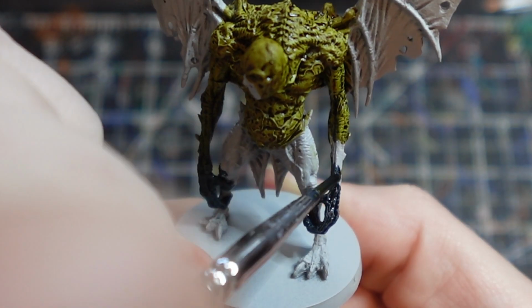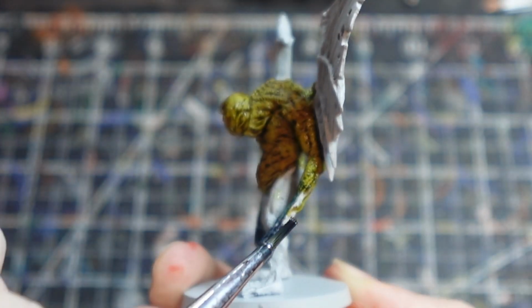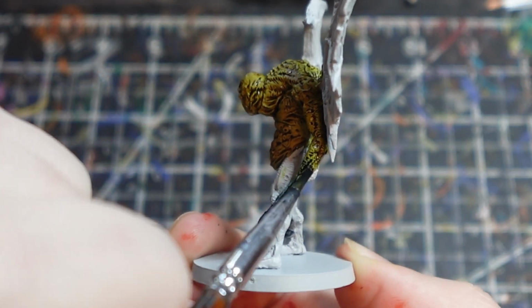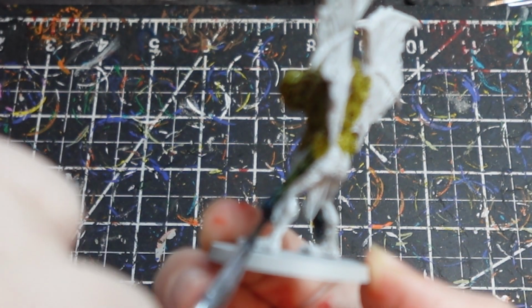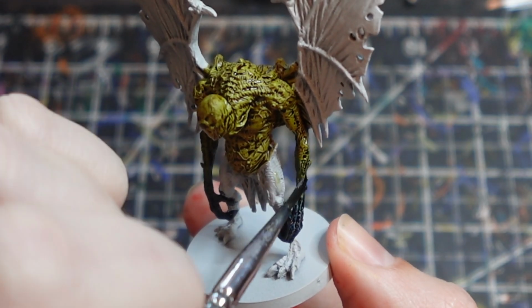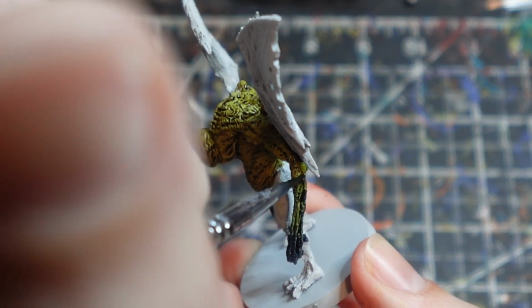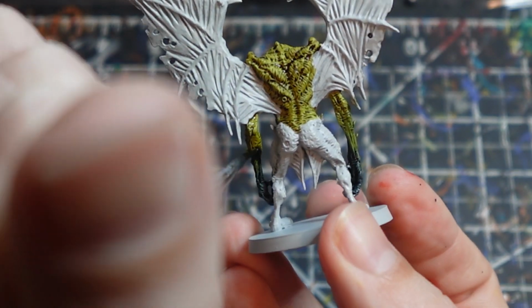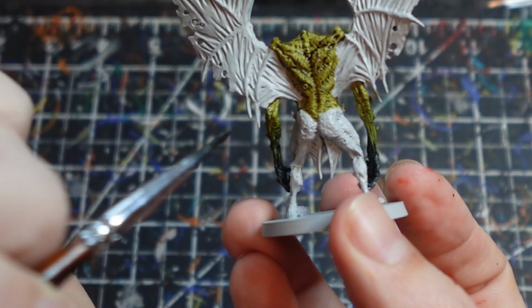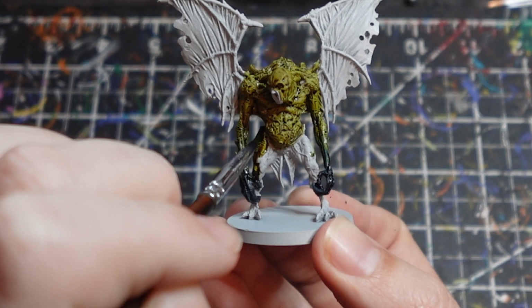Sure to get that good coverage on that hand, and then we start going up, and then we start pulling the ochre clay into the Tyrian navy. You're pulling downwards. You're always pulling downwards on this model when you're mixing the two colors. Down, down, down. If you need to add more of the ochre clay, go ahead and do that. And I know I just said we're always pulling downwards, but I lied. Sometimes you gotta fiddle with the blending.